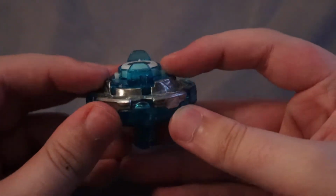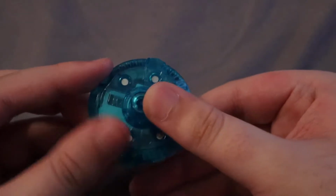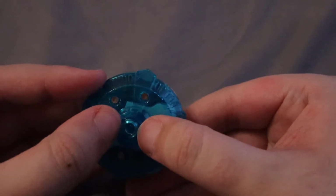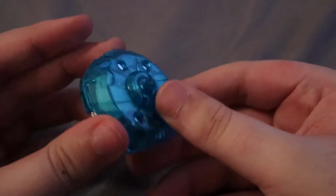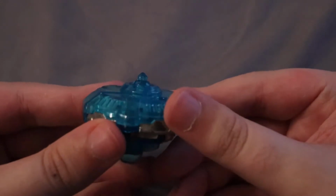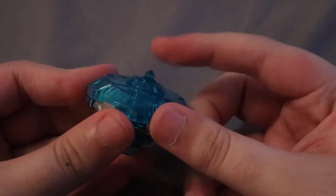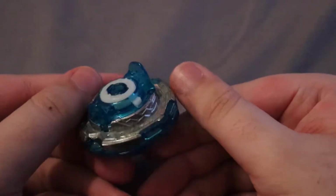Probably should have made this a Dash driver to be honest, but oh well. Got a lot of metal. The spring that you push down, actually a pretty strong spring. Push that down, snaps in. Don't know how to get that unstuck without launching it, so it's going to be stuck like that for now. Kind of like a semi-flat, but yeah, that's that.